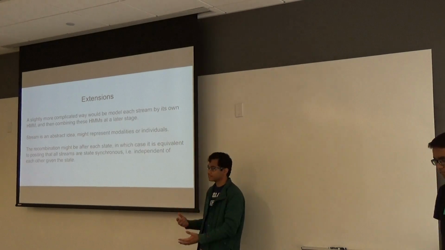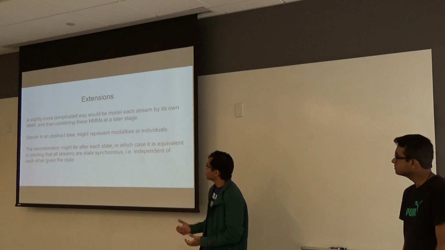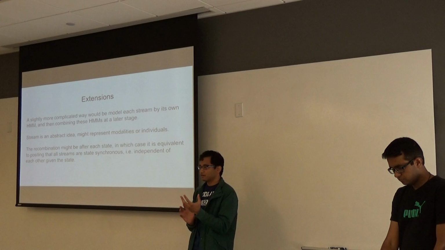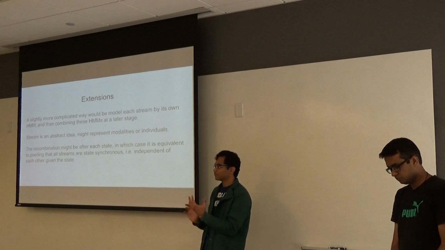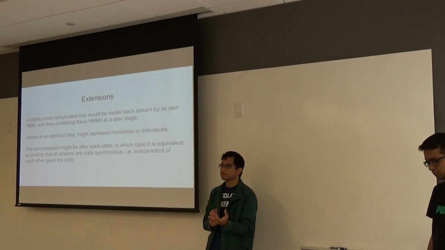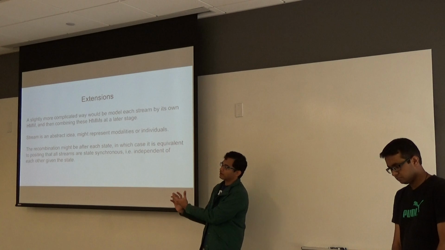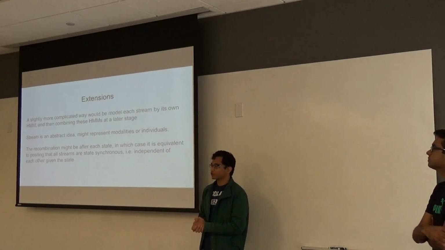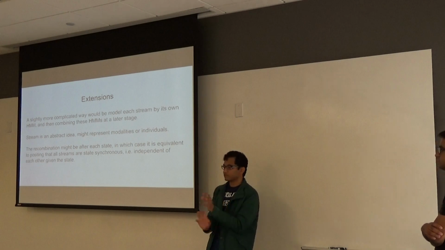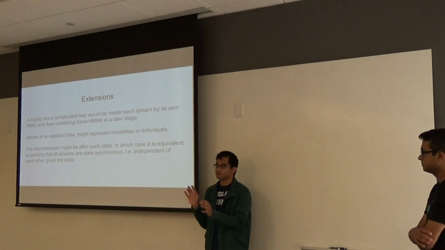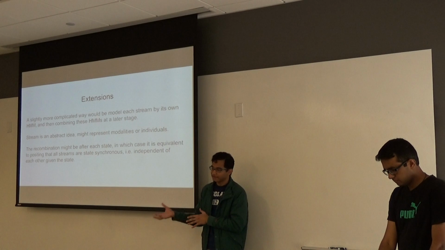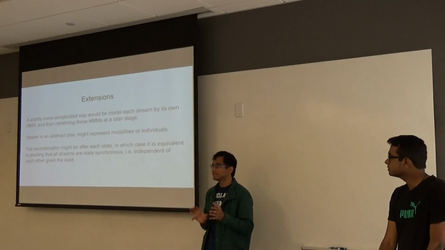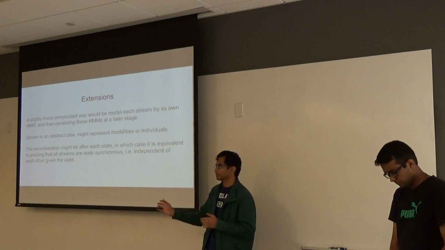Maybe we can be more intelligent about this. A more complicated way to do that would be to do it separately for each stream. You might do it separately for audio and video, and then combine those HMMs into another HMM. Or you can treat the individuals as separate streams and then have an HMM for them, and then combine that into another HMM. So here the key part is, when do you recombine?